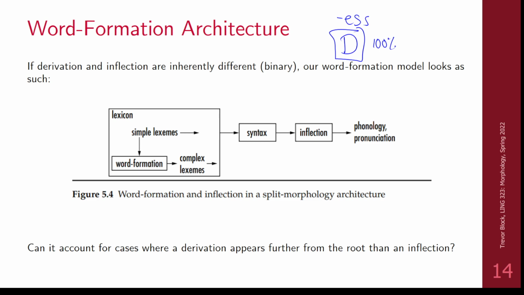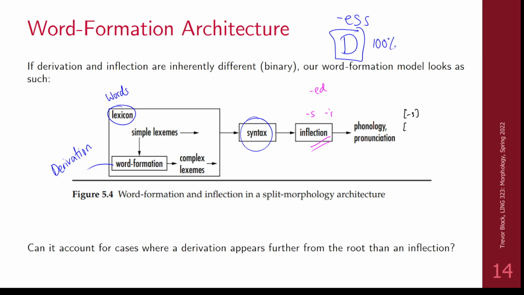So here's what happens if it's binary. If it's binary, what this means is that inflection and derivation are different. So they can occur at different stages in sentence formation, in language. So what happens is you have the lexicon. This is where all your words are stored and all your morphemes. You have word formation. So this is derivation. So you create words. Then it goes through the syntax. So it does movement and things like that. And then afterwards, inflection is applied. So this is where you get your singular, your plural S, you get your possession, you get your past tense ed, all that kind of stuff. And finally, it does allomorphy and phonology at the end.